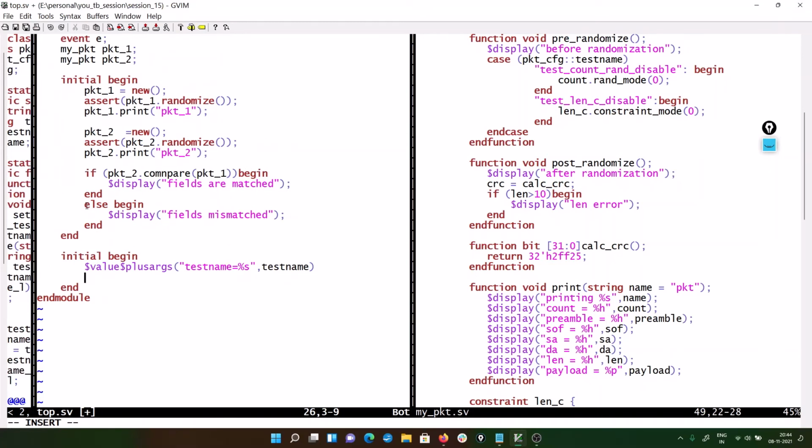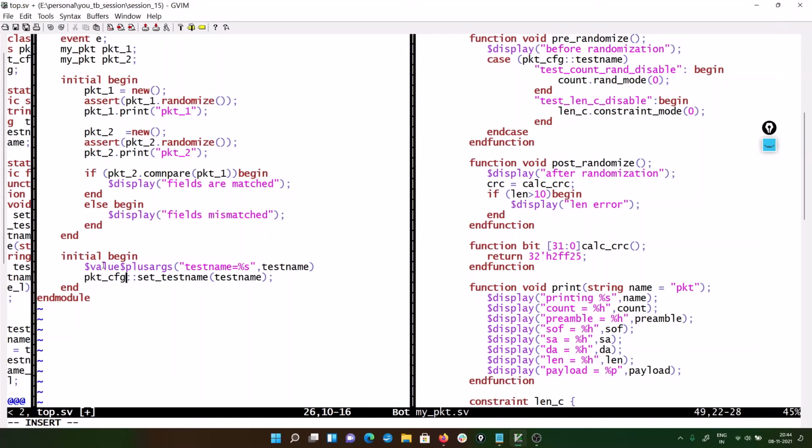So we can write pkt underscore cfg scope resolution set test name. So this is cfg.